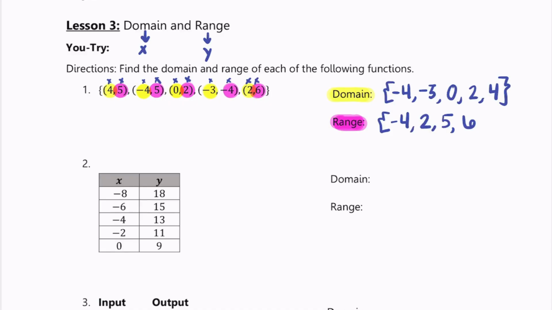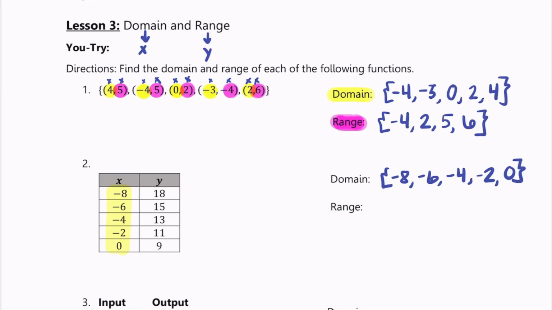And that's all you're doing for domain and range, okay? You're looking for repeats in terms of just the y's or just the x's, remember. The good thing about this table is it has the x values in order from least to greatest, so we don't have to worry about that. But we do want to make sure that we aren't listing repeats, and it looks to me like there are no repeats, so we're just going to write all of those numbers as our domain. So we have -8, -6, -4, -2, and 0, okay?